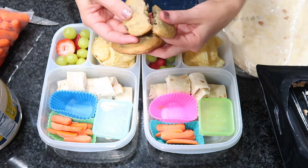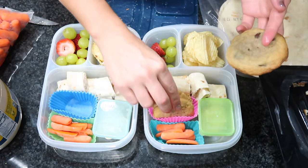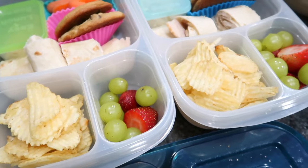And then because I baked some cookies the night before, I try to use fresh things before I use packaged desserts. So I'm giving them a cookie and just cutting it in half to make it fit into the container.